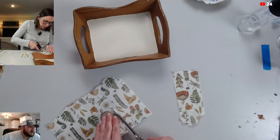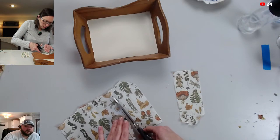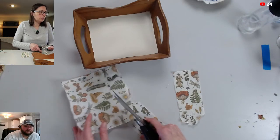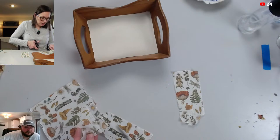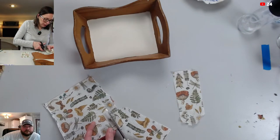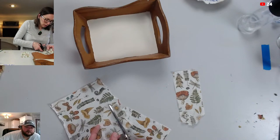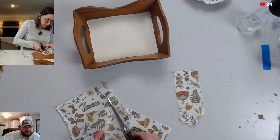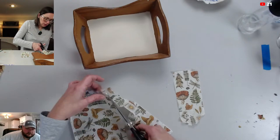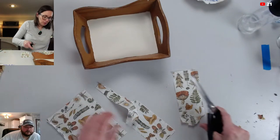So right here, you took and traced along the edge with your finger. Yeah. And then that way I could have a line of where I needed to carefully cut it, so I can make it fit as best as possible.